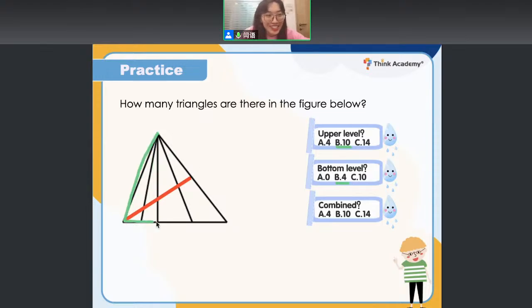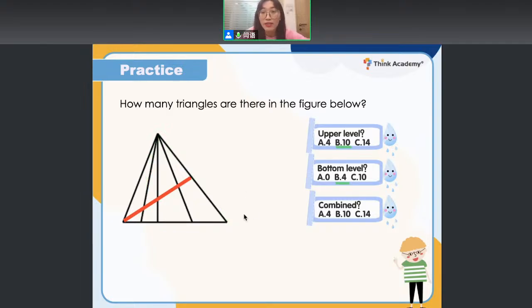So here you see we have 1. And then in the middle one, you combine these 2, right? So here we get the second one. And also on the right side, don't forget it. Okay, here we have 1, 2, 3. Can you see? So actually, if you combine the 2 long triangles together, you will get 3. And then you can just combine the 3 long triangles. That is, again, 1. Where's the second one? On the right side, here. 2. So 4 plus 3 plus 2.